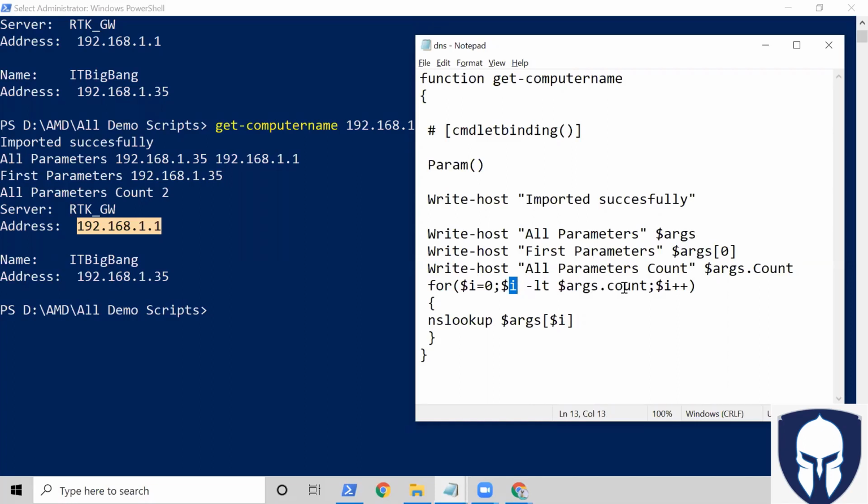Let's say I'm sending two arguments. It will be first 0 and then 1, and 1 is still less than 2. When it is equal to 2, or moving more than 2, it will automatically come out. This $i++ we know is a unary operation. It will just add one by one.